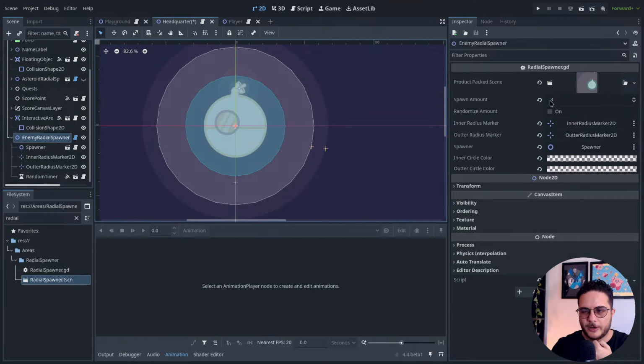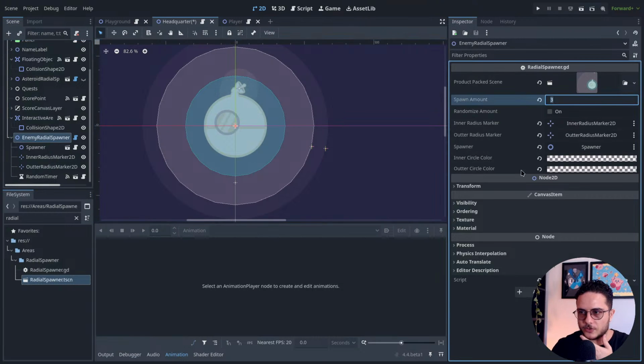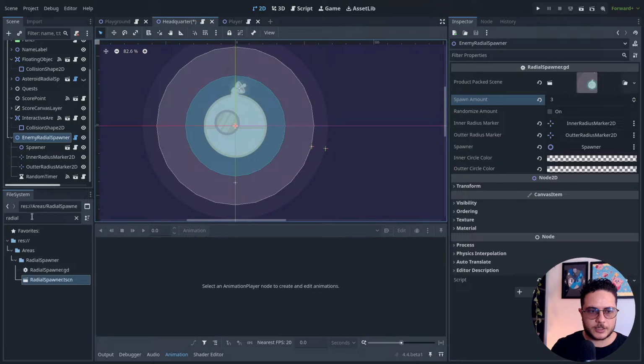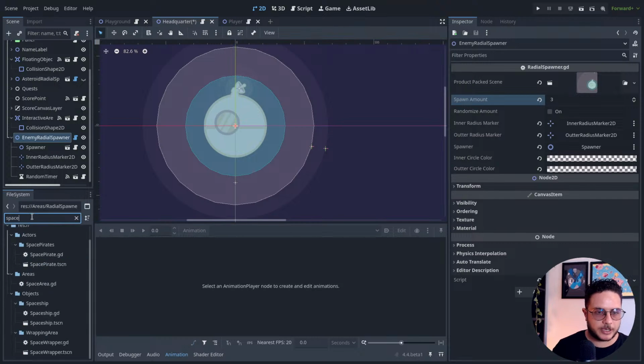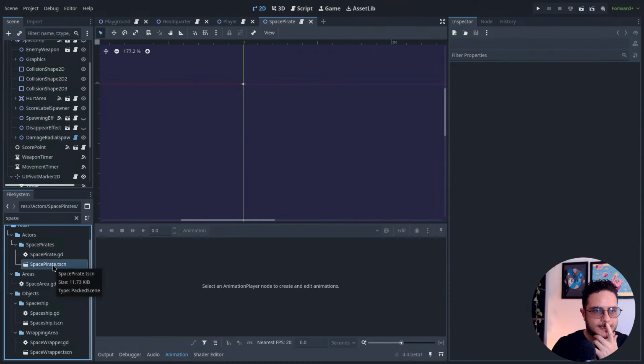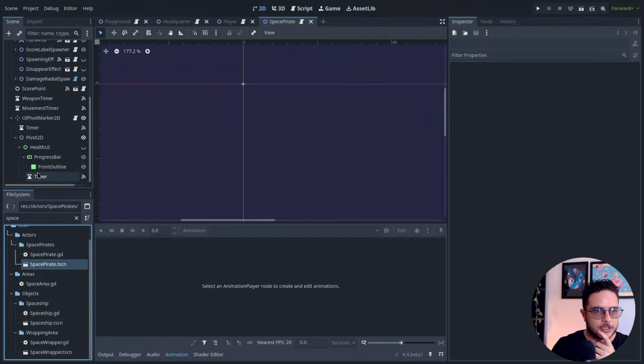I will spawn... I think that 3 will do the trick. Randomize amount, no. Yeah, I think that I will do it this way. So, space pirate. And on this... Actually, I will duplicate this scene, because I want to add the quest progress to it.